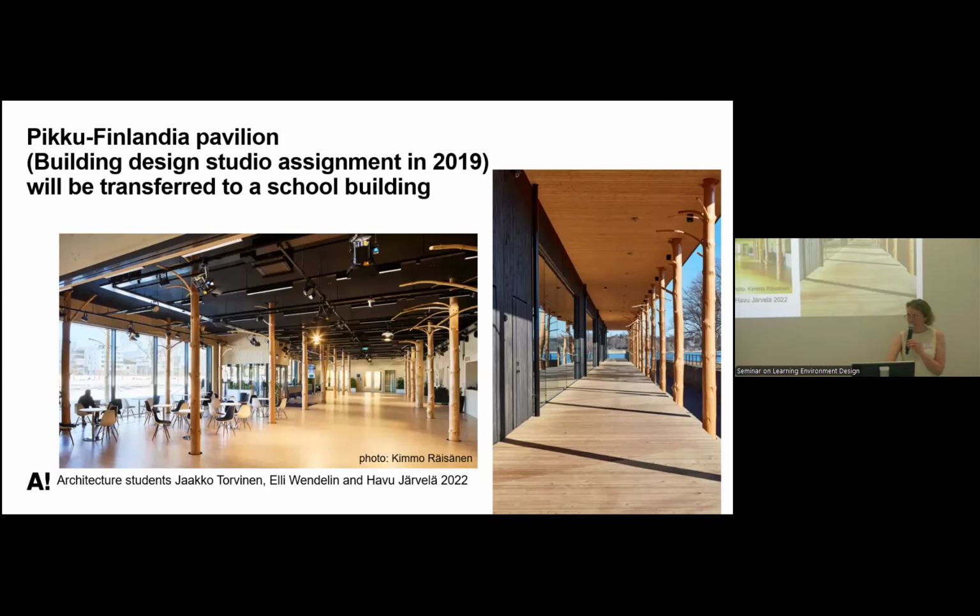And just to close, we have also done in our building design studio these kinds of projects, which then have been realized. All those previous ones were imaginary, but we had one year, 2019, a project with wood architecture students, and the task was to design a temporary conference pavilion for Finlandia Hall during its renovation, and it's now built in the Töölö Bay area in Helsinki, and after the renovation is completed, it will be transferred to a school in another location in Helsinki.